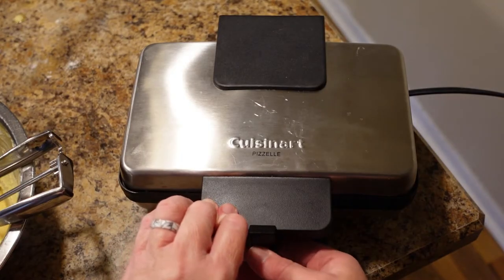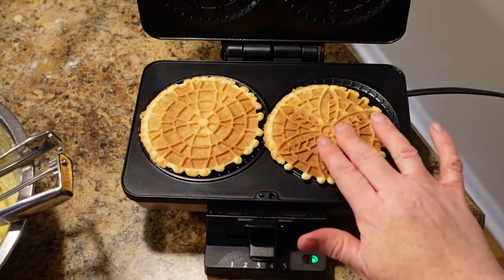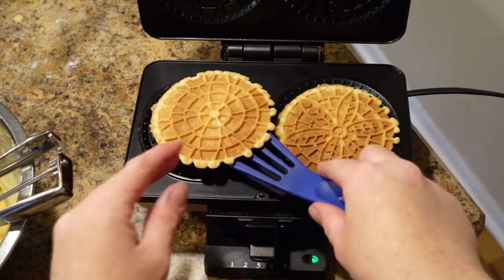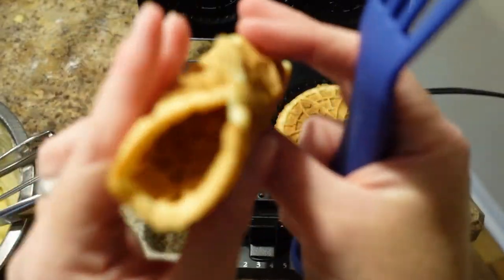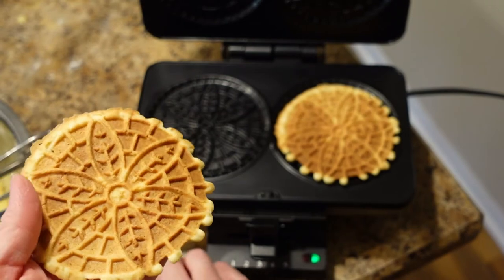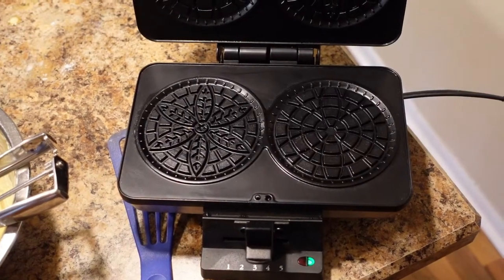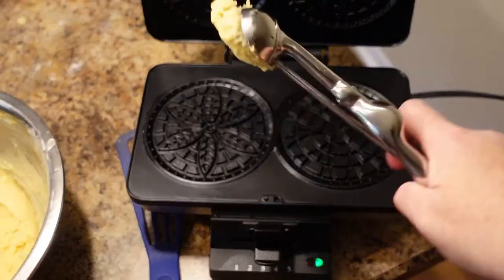Our light is now green. I'm going to open it up and show you what they look like. Look at there — aren't those gorgeous? Your first ones will be a little darker; they always are. These are now pliable, so you could roll them up like this and stuff them. Some makers have a little dowel rod you can roll them around. You want to lay them on a cooling rack so that they cool completely, and as they cool they will get beautifully crispy.